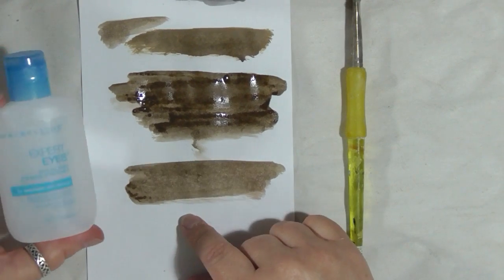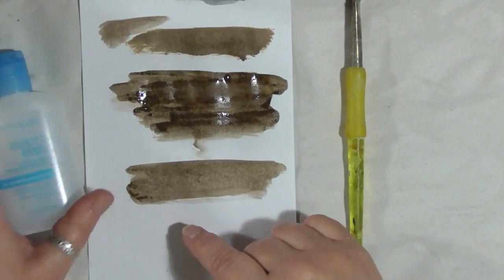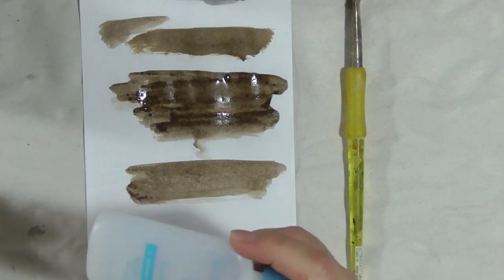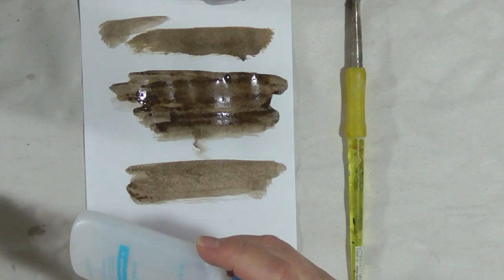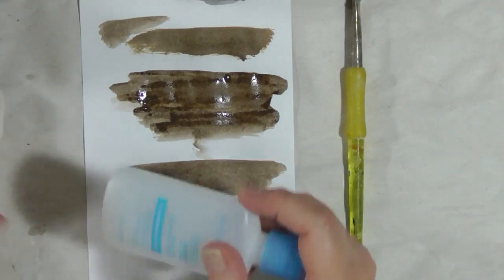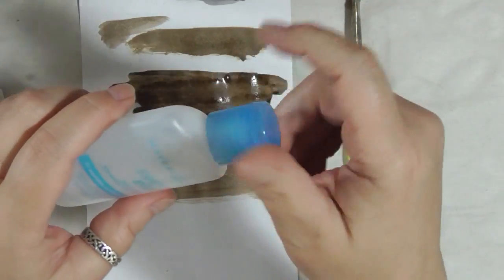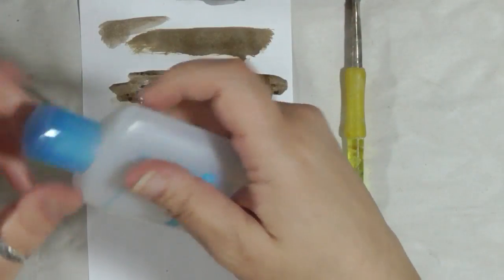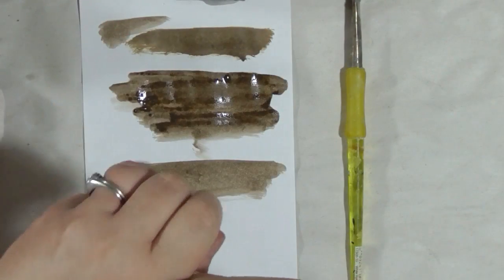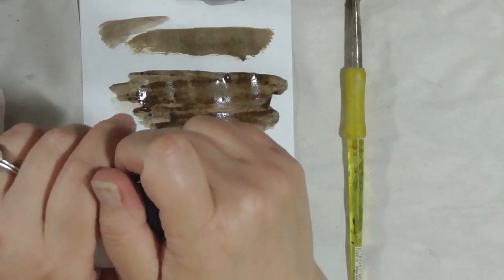So I have this other bottle. This is an empty eye makeup remover bottle, and I have this idea. So I thought to myself, what if somebody doesn't have Golden Fluid Acrylics to play with and do something like this with? Well, okay. You definitely could try it with the DecoArt Fluid Acrylics, and I bet you could do the same thing with theirs, with the black, and then do one with their raw. They do have a Raw Umber. But what if they don't even have that? What if they can't find them?